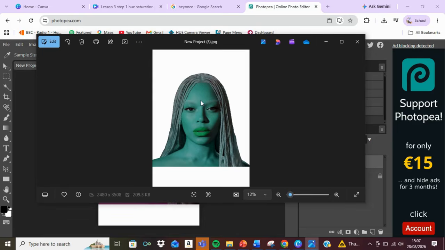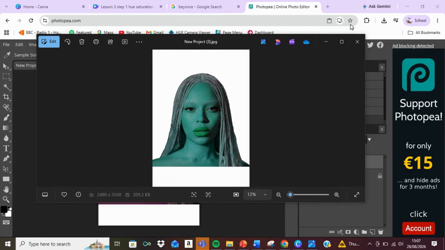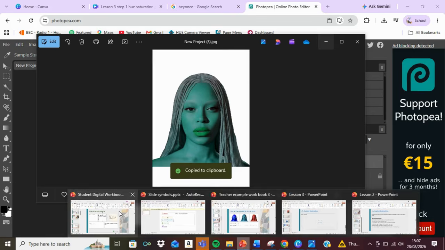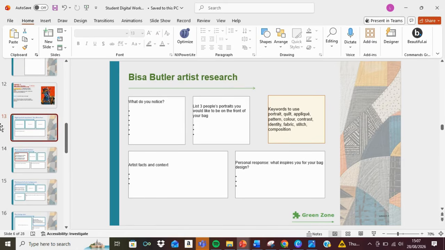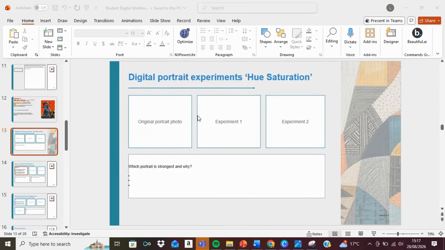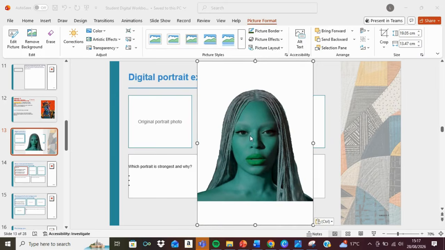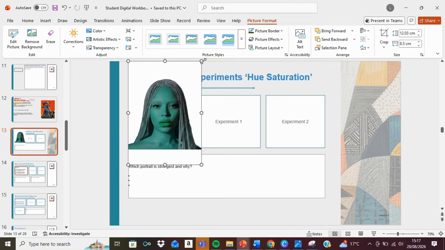And all I do is copy and paste that into the workbook now. Let's move this out of the way. Copy that by right-clicking my mouse pad and then go down to today's lesson, which is here, slide 13. And I will paste it in. Now she's a bit big, so we'll just make it a bit smaller. Okay, we'll drag it over experiment 1.